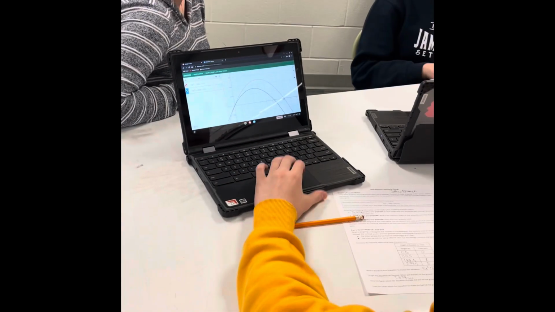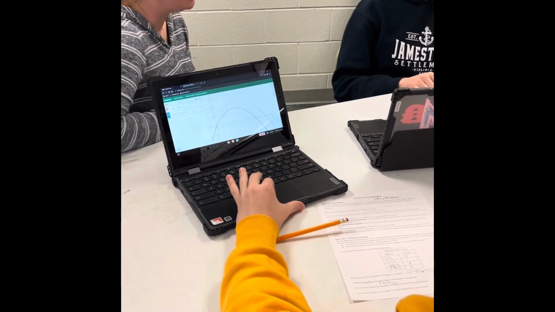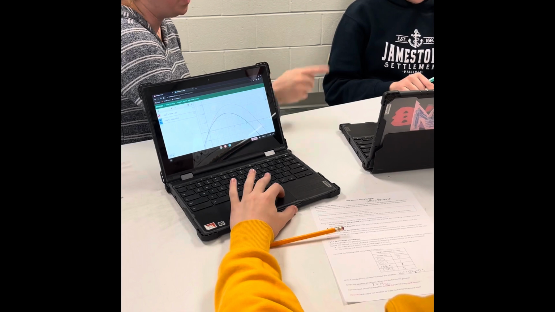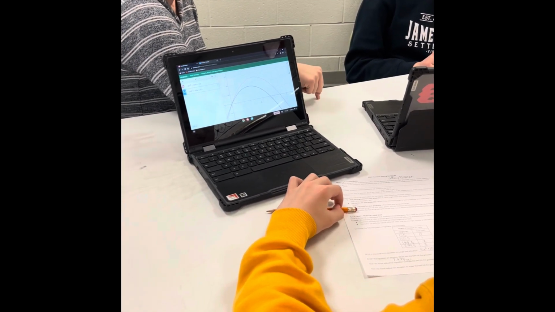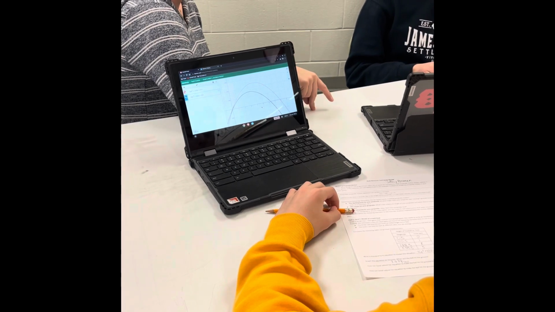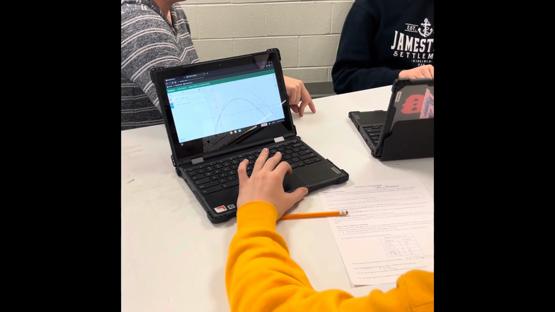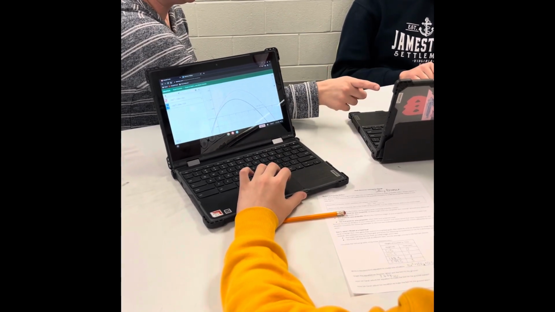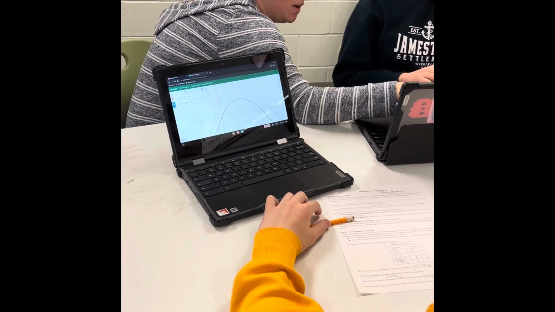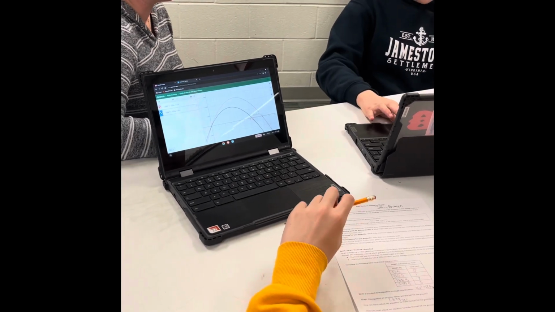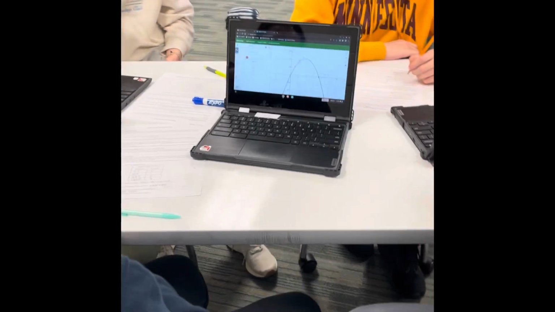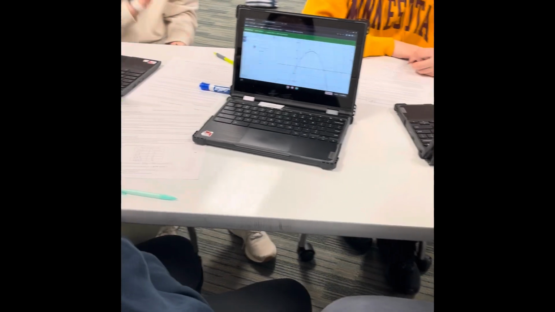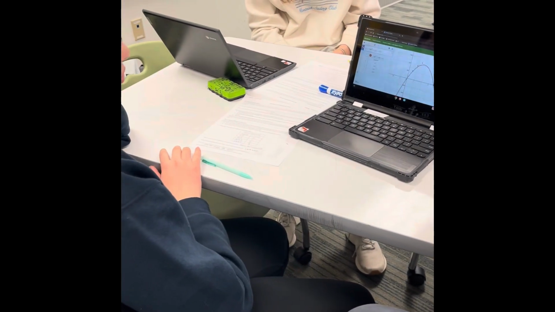So what was the original x-intercept for our graph? 0. That was the initial height. When did it originally hit the ground? With the 126 feet per second velocity. Okay. And so when we adjusted the velocity, Noella, you changed yours to 118 feet per second. When did it hit the ground this time? 7.379. Okay, so a whole half a second sooner. So making the initial velocity lower makes it hit the ground sooner.